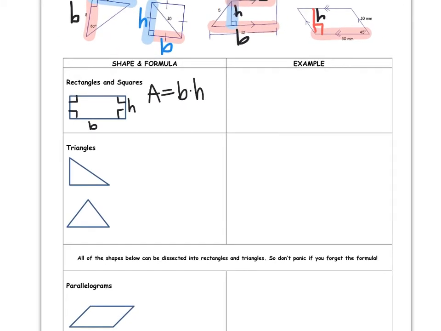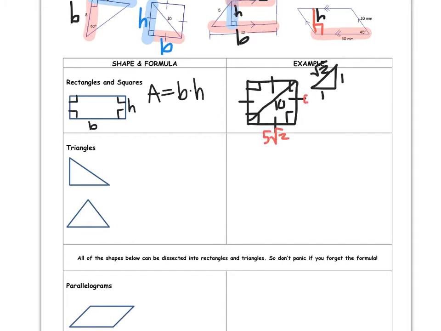So for example, I'm going to actually draw a square, tick marks on all the sides, 90-degree angles, and I'm going to put a diagonal and say that that diagonal is 10. So since we're missing the base and the height of this, you would have to do a little bit of extra work. And I know that to solve this, I would compare to my reference triangle, 1, 1, root 2. And after doing that, you should be able to figure out that the missing sides are 5 root 2 and 5 root 2.